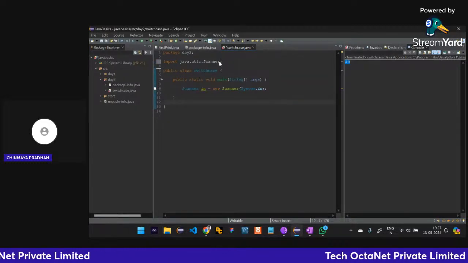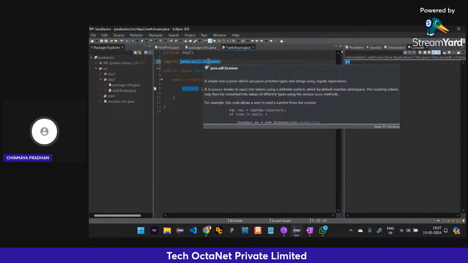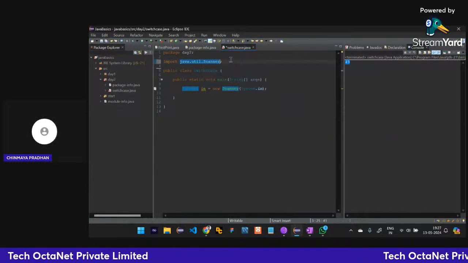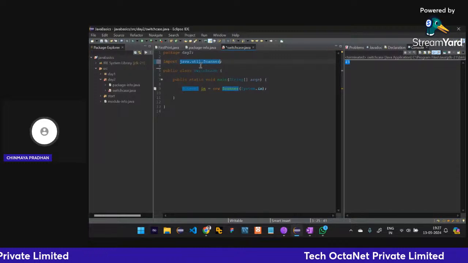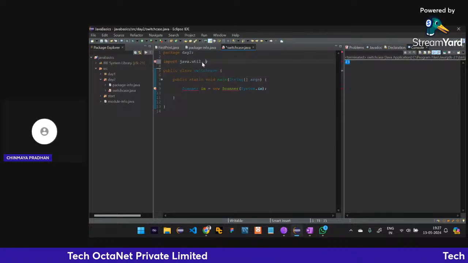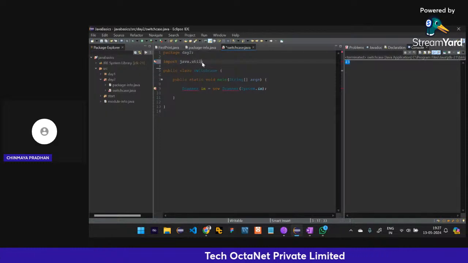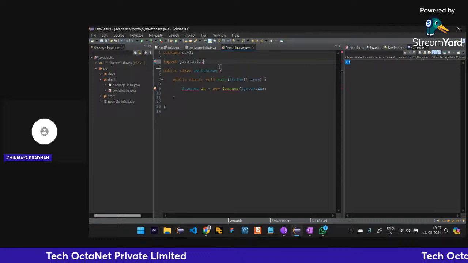But are you going to write the class name every time? How many class names can we remember? So many classes are there inside util. If I write anything else inside util, it is not showing.